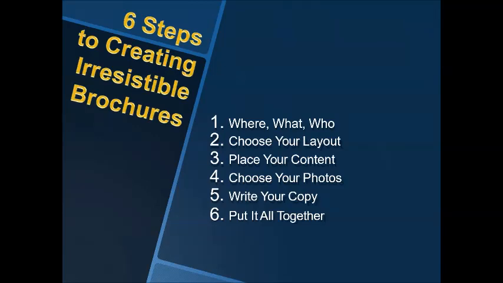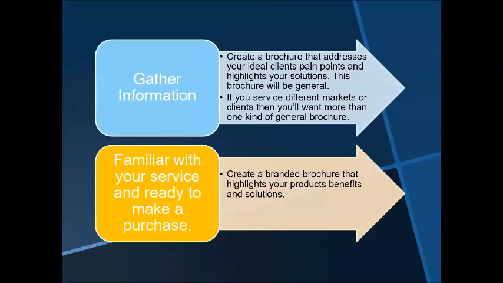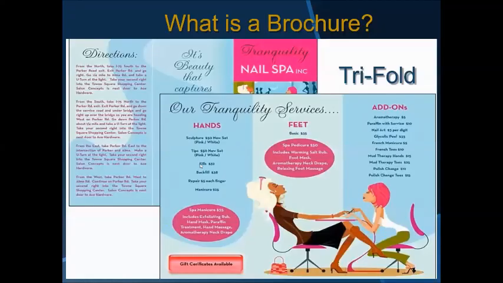Number three also is you place your content. So what are the services that it needs, or what are the services that you offer? Okay, so as you can see in the example here, I have to move back. Okay, so it says here your services for hands, feet, and some add-ons. Okay, so this one complements the nail spa, which is for women, mostly women target market.